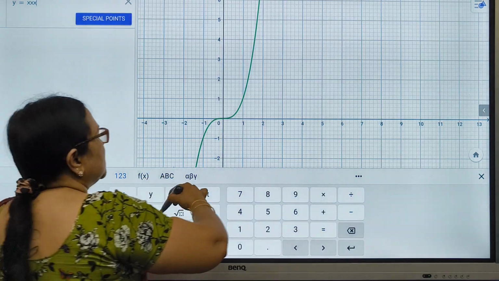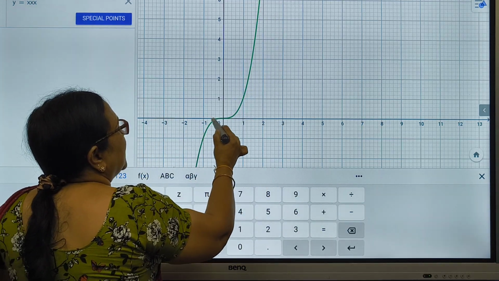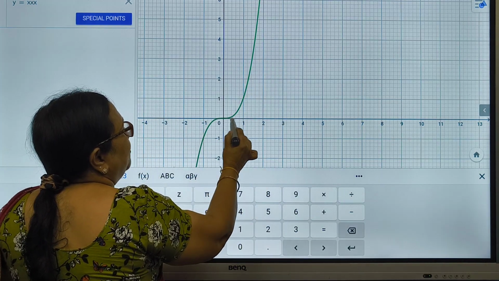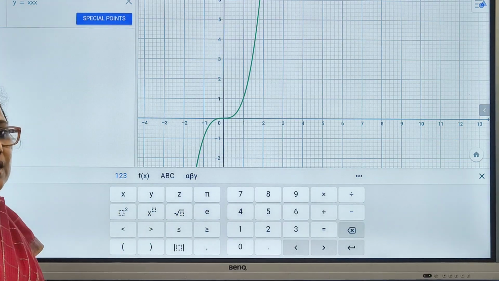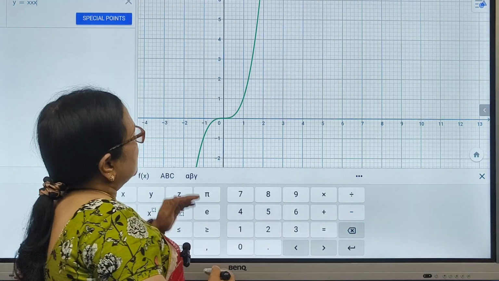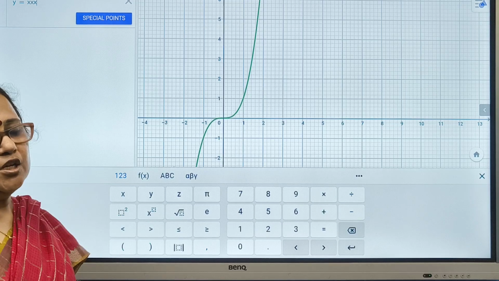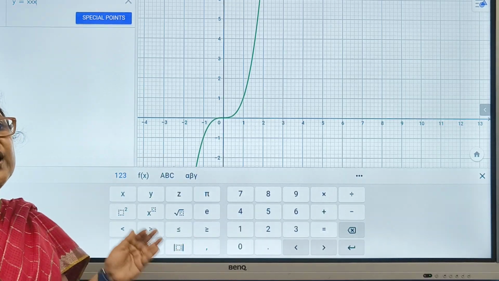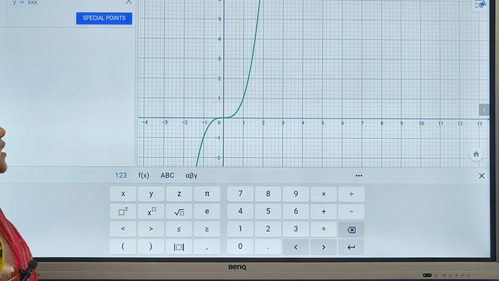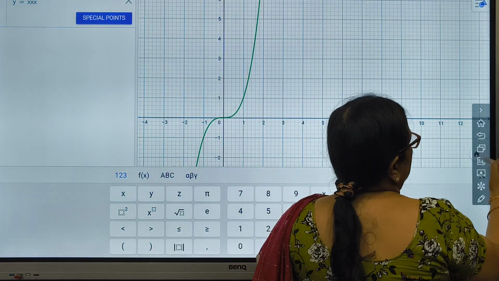Okay. Now you can see it is increasing throughout. There is a curve here, a slight bend in the graph of the function. This is how the graph of y equal to x cube looks. There is a small bend in the graph, and then again it continues to increase. So this is also an example of an increasing function. Now I want to tell you about some property of an increasing function.